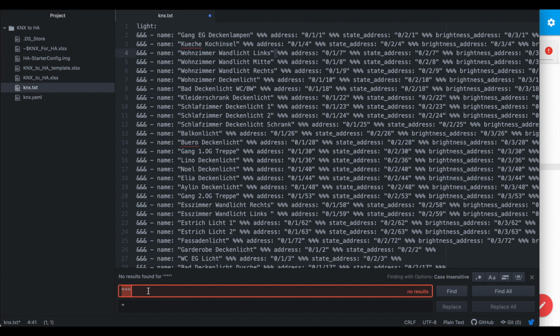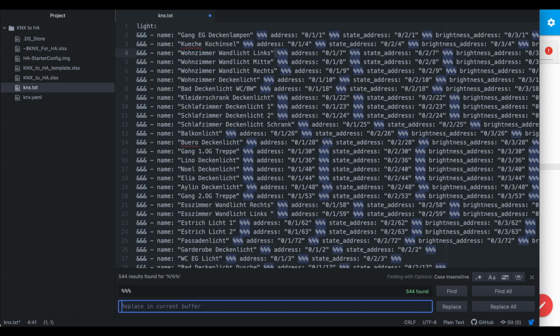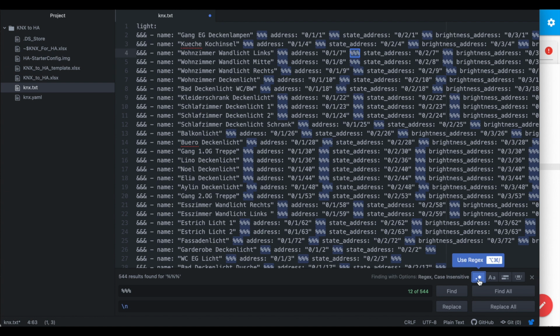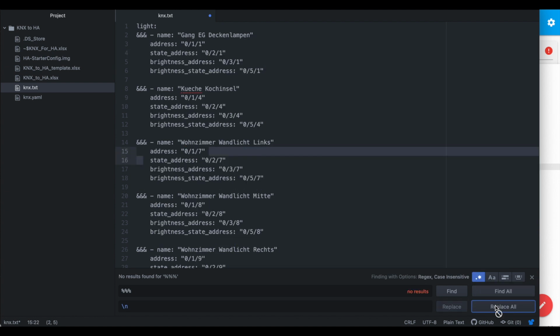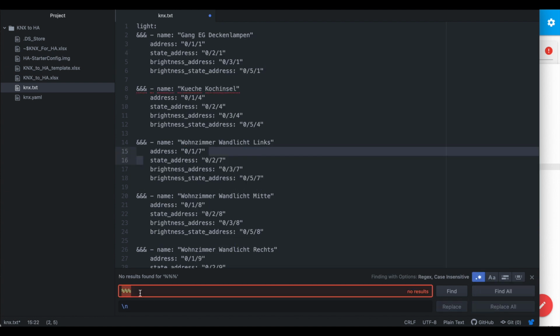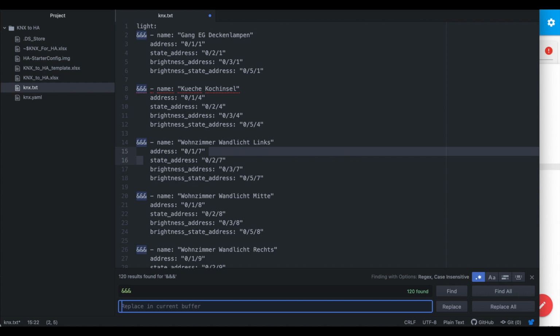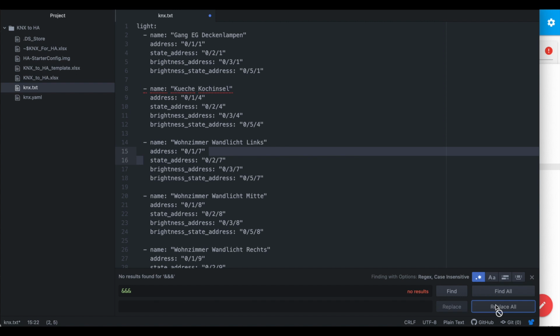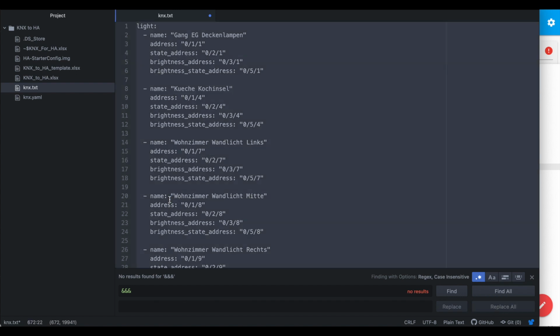Next step, we're going to replace the percentage sign with a backslash and an N and three spaces. Now we turn on the regex function and this will bring us a line break. Last step is to replace the plus sign with two spaces. That's all important so that the indentation is correct for the resulting YAML file, because this is going to be a YAML file and that's very specific about spaces and indentation and everything. This is why you really have to follow this exactly to the letter, otherwise it will not work.